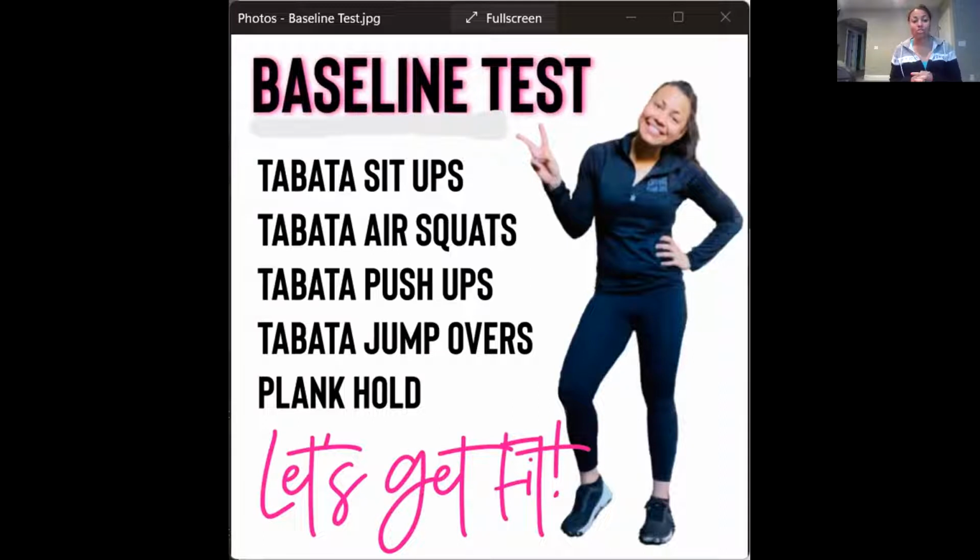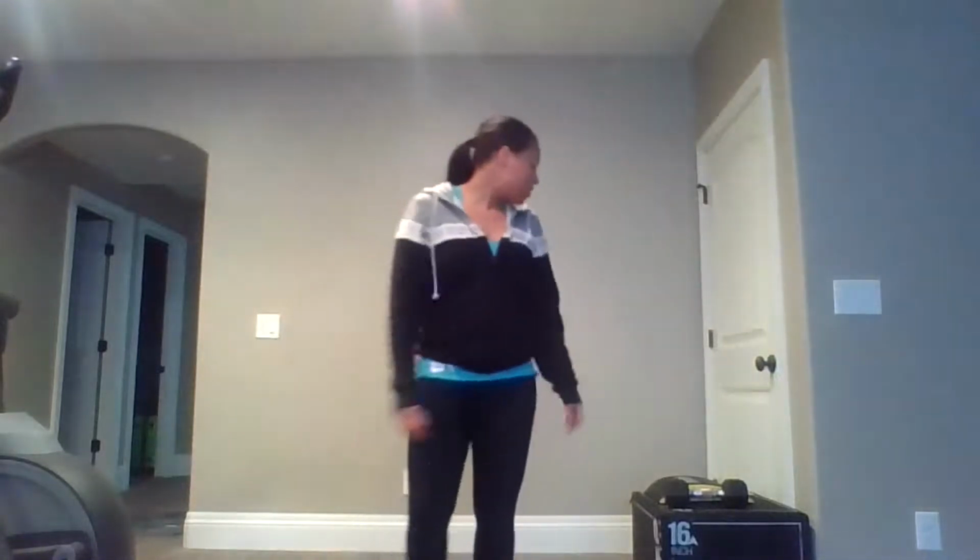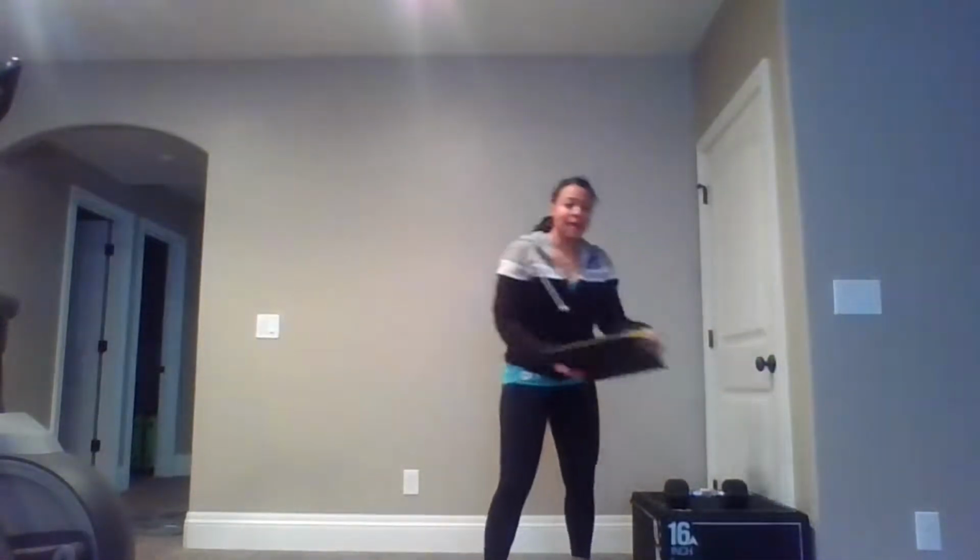So equipment that you need, if you have it, if you don't, that's perfectly fine. We're gonna make it work without, is you wanna have yourself an ab mat. If you have one of these, this will help with your sit-ups. If not, don't worry about it. Doing it on the ground or a yoga mat or carpet is going to be just fine.